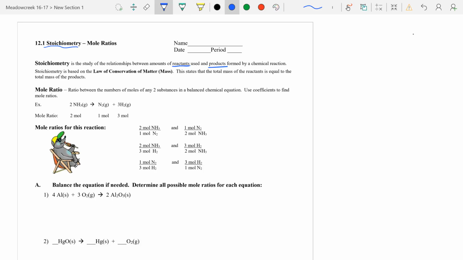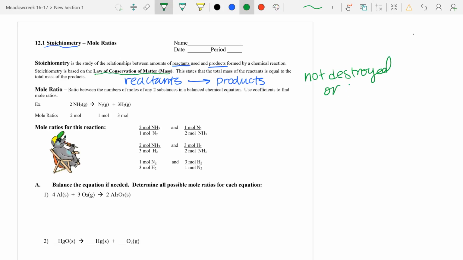Now, remember, in a chemical reaction, you're going to have the reactants on the left side of the equation, and they produce the products. And stoichiometry is basically part of the reason why we have balanced chemical equations. We use those balanced chemical equations in stoichiometry, but it's all based on the law of conservation of matter or mass. We've talked about this law a lot last semester and the beginning of this semester, but essentially the mass of the products has to equal the total mass of the reactants, because whatever you start with, you have to end with, even if it's a little transformed. Matter cannot be created or destroyed.